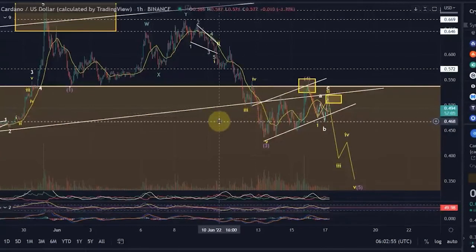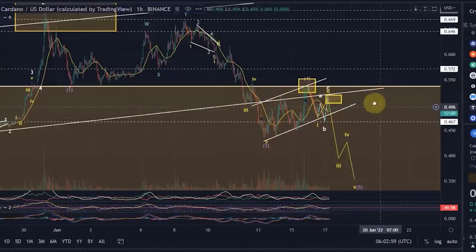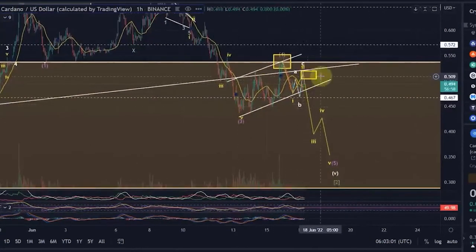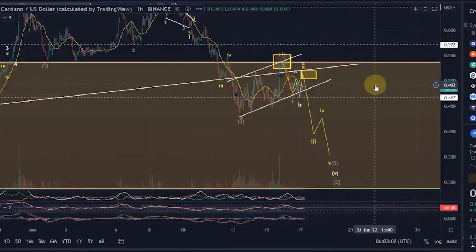And this is what I would then term also the corrections. You can clearly see it. It's just moving sideways; it doesn't usually give any progress in the chart. So we want that next move, and that will come. And I think we're close to ending this sideways movement here.